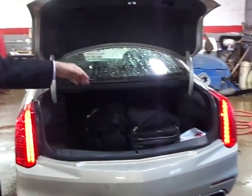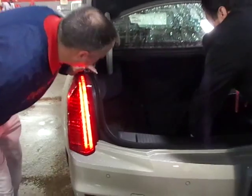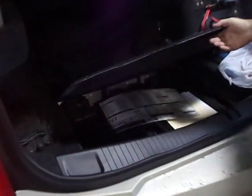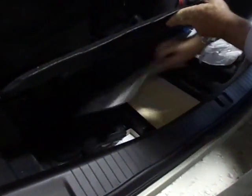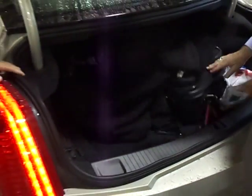Ample trunk and the back seats lay down. So you can lay down one side or both sides. And underneath here are 4 different storage compartments. One up there, or 3. One there, one here, and a long one here. That can be used for personal belongings to stay out of the way and keep them from getting damaged.